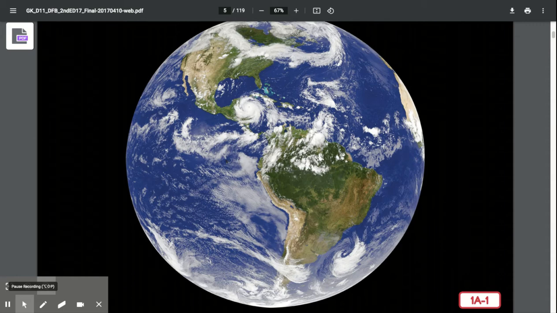This is a picture of a globe and it shows and represents Earth. All the people, animals, trees, and flowers live together on planet Earth.